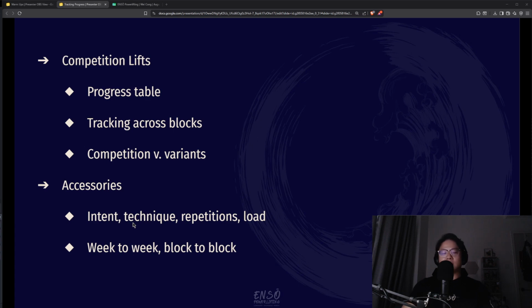So the idea here is, does the athlete understand and is able to demonstrate whether or not they understand the intent of the exercise, regardless of accessory or main lift. So for technique, we are looking at if they're able to do the exercise properly. I think technique is always the underlying foundation for any lifts that we're looking at.